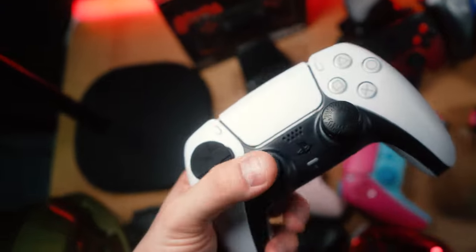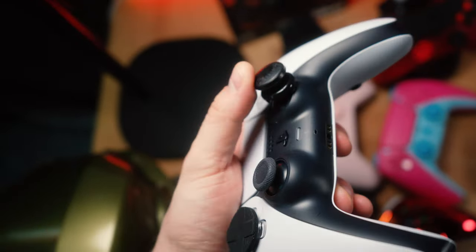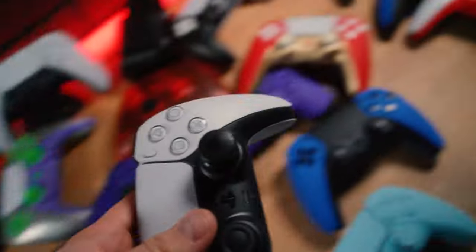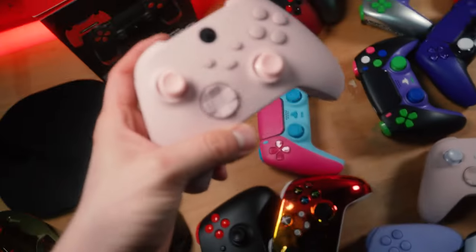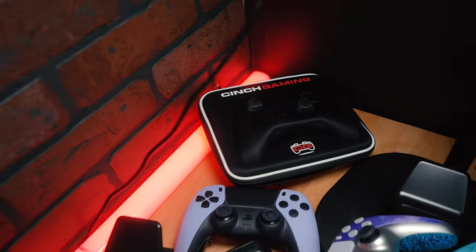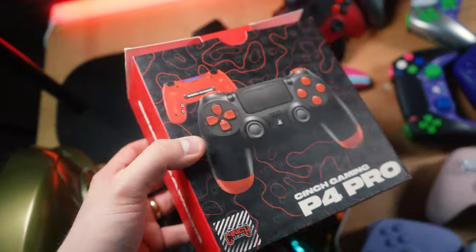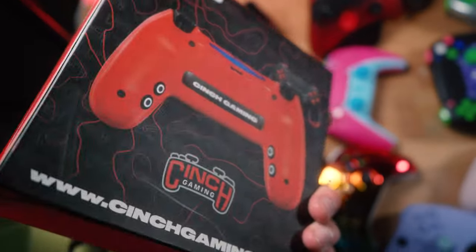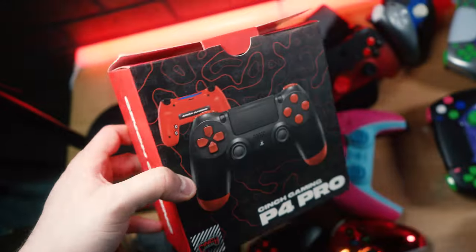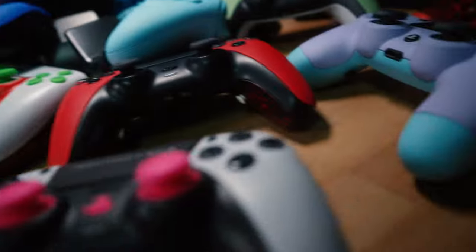A lot of these have been here for a while. We tried out these crazy trigger extenders — they're actually really solid. There's also a rubber d-pad and thumbstick extender, kind of like a control freak. Those were our cinch pro kits — we actually sold out of them, so people did like them. Maybe we'll bring them back. We also have pastel Xbox controllers, a ton of controllers, some Xbox cases we're trying to get rid of, and we ran out of PS5 cases but we'll bring those back.